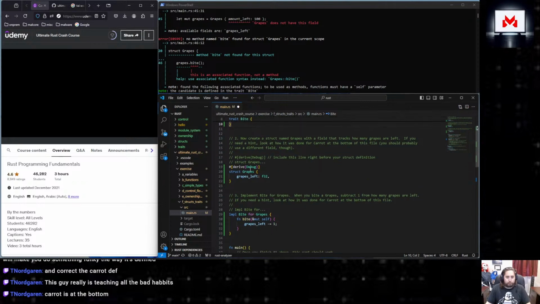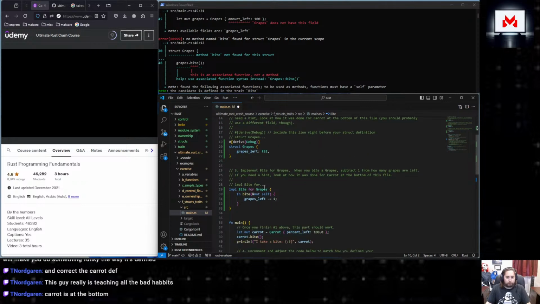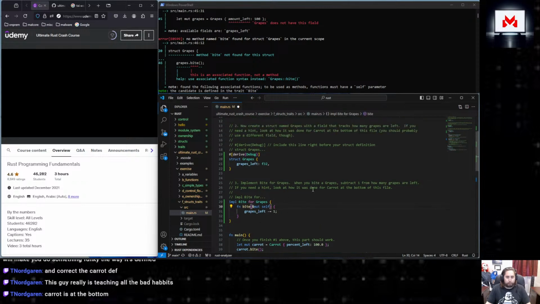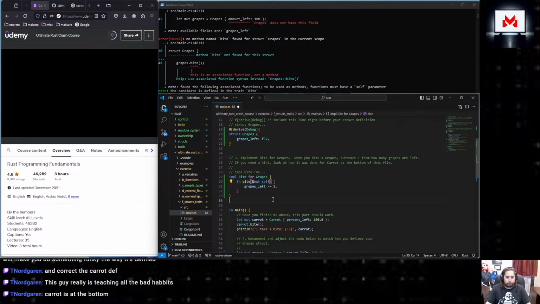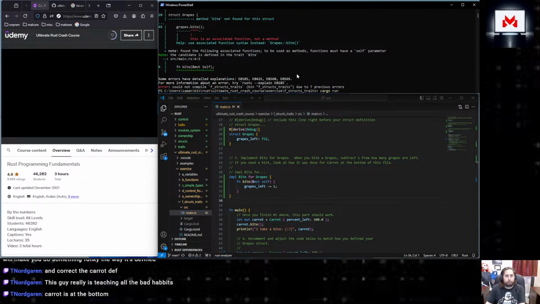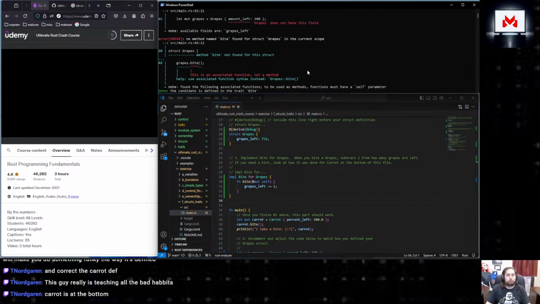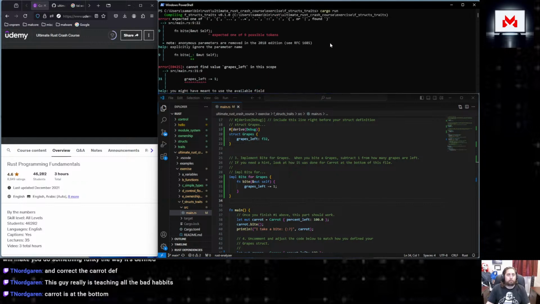Struct grapes. Implement byte for grapes. Function byte, right? Grapes. Let's clear that real quick. Okay, expected, found.